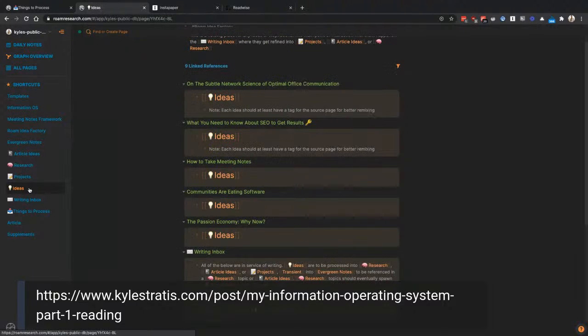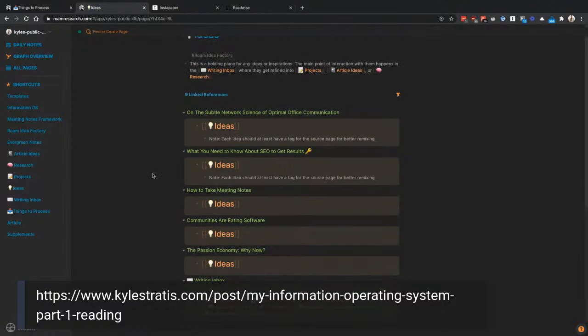And so the next stop is the ideas page. Super simple here. It's just a standard page with a note here. This is a holding place for ideas or inspirations. These notes, just like in the Readwise template, are very useful because if you don't visit your page for a while, you might forget your conceptualization of the workflow. So it's a good reminder to have a little note at the top to remind you what to do with these. And if that changes, that's okay. You can update that note just so you have a little note for yourself.